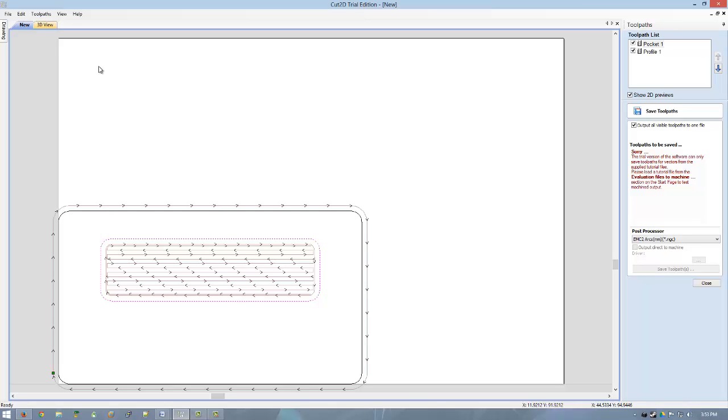The other nice thing, or maybe positive thing for you, is that Vectric also makes another program that's very popular called VCarve Pro, but VCarve Pro is like $600, very expensive as far as I'm concerned, but it has a lot of cool features, 2.5D plus V-carving capability, which is kind of neat. But the neat thing is that this software has an upgrade license that you can buy to upgrade your version of Cut2D to VCarve Pro.